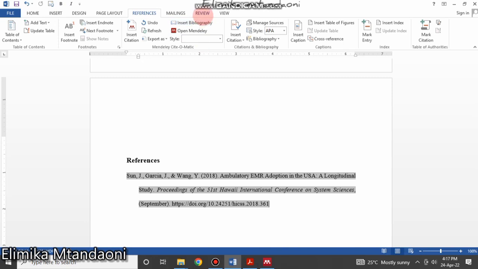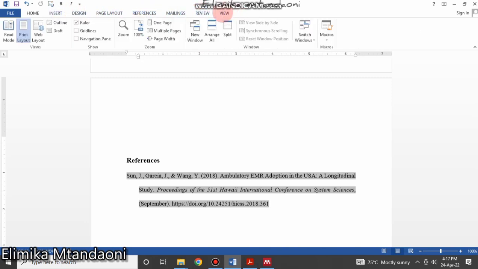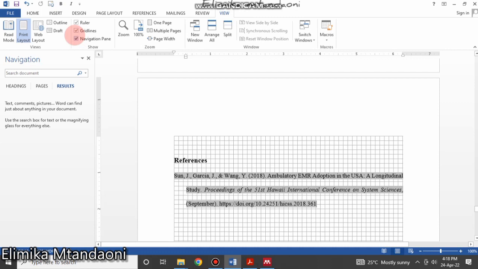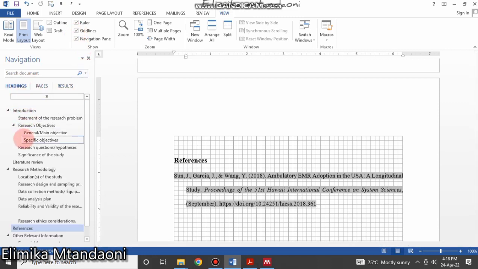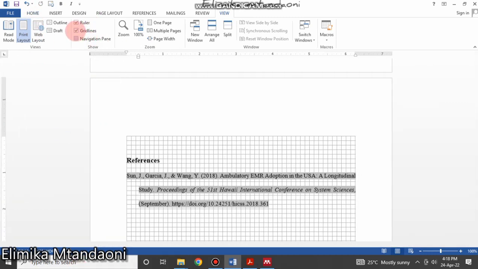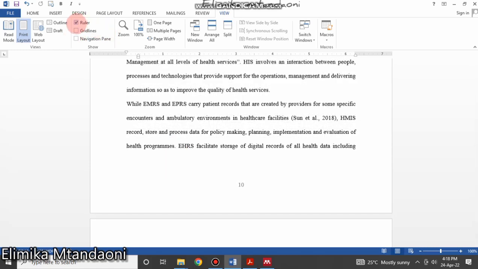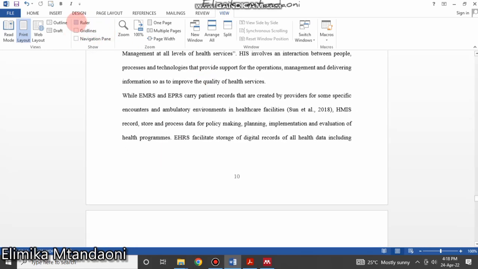Now, what else? We can go to view, see what we can do with the view. Here, if you want to view your document as grid lines, you see. You want to view the navigation panel of your document, you select view, you will find your navigation panel appears like there, heading. So if you want to access your document in the quickest way, you use this view navigation panel. If you put the grid lines, your document will appear with the lines like that. So if you don't want a ruler, then you select the ruler.